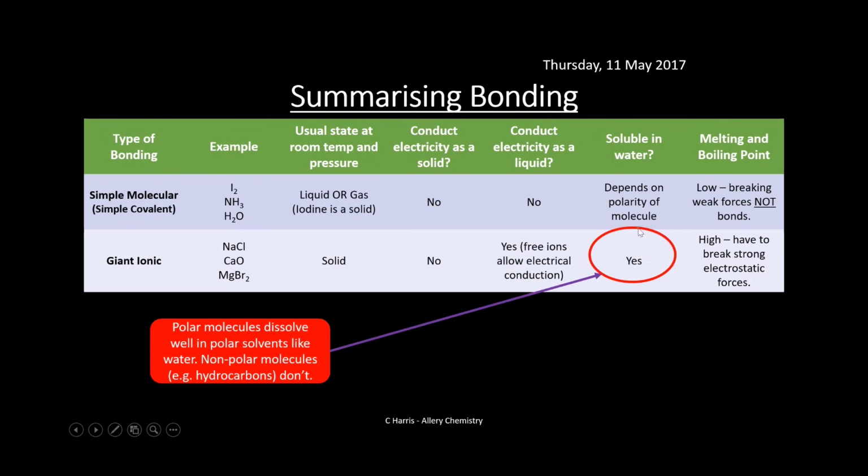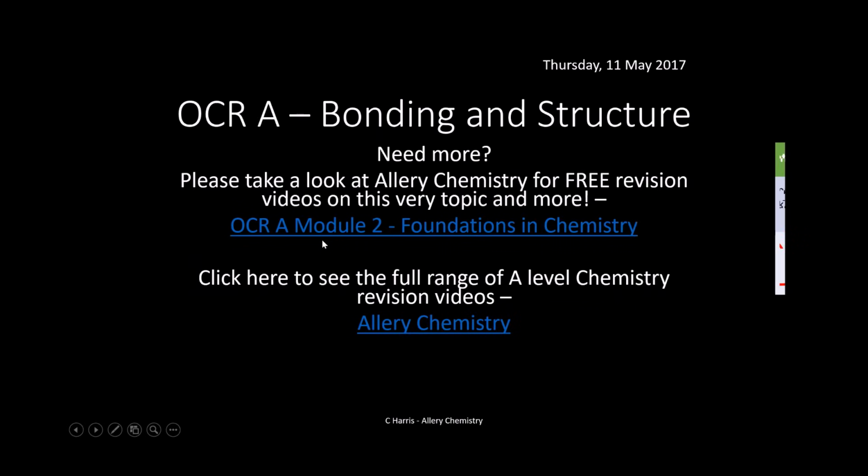And yes, look at the solubility. Polar molecules dissolve well in polar solvents. Non-polar molecules, like hydrocarbons, don't dissolve very well, in fact, poorly in water, because for something to dissolve in water it has to be polar or has to be an ionic compound. And that's it. That's a summary of the OCR A bonding and structure.